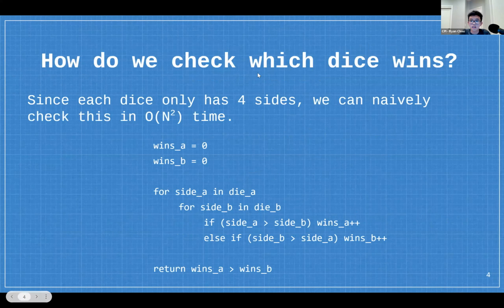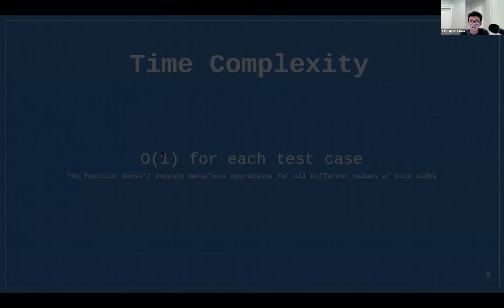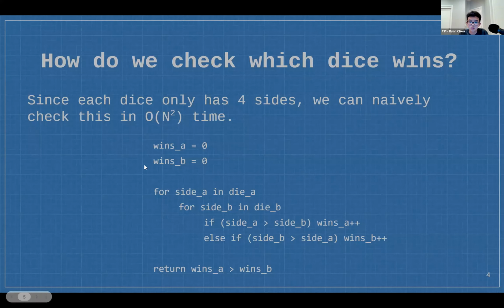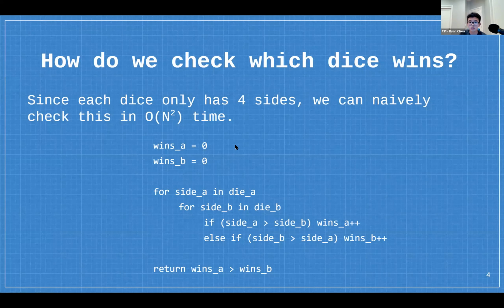Okay, and now we're going to do the wins function. Each dice only has 4 sides, so you can just check every possible pair of drawings that there could be, and this will run in O(n squared) time, where n is the number of sides on the dice. Here we're going to keep track of a wins counter for A and a wins counter for B. For each pair that could happen, if side A beats side B, then A will win.